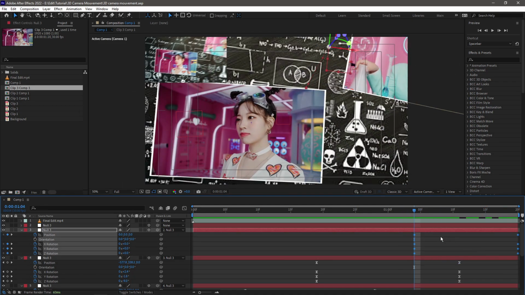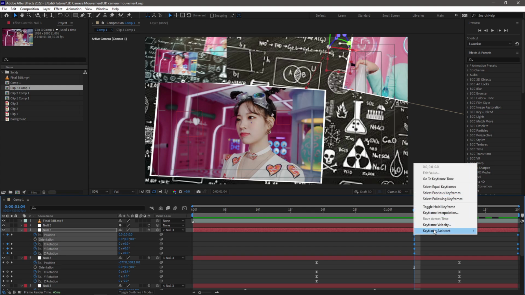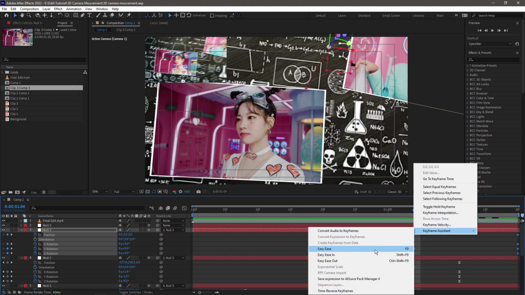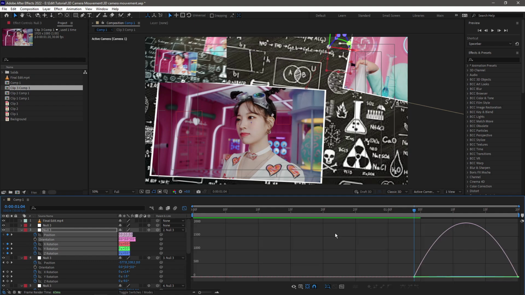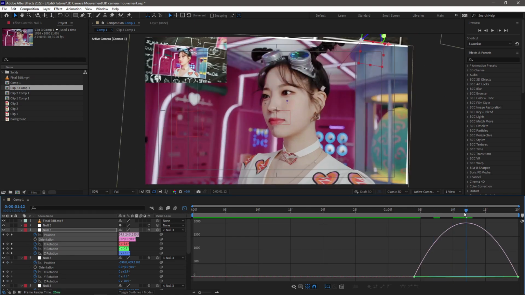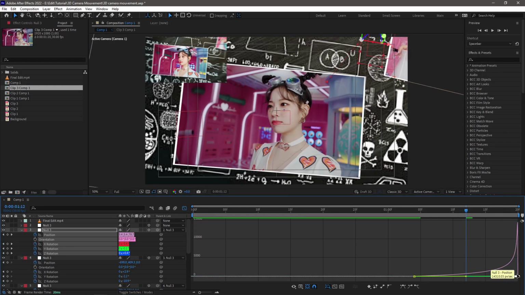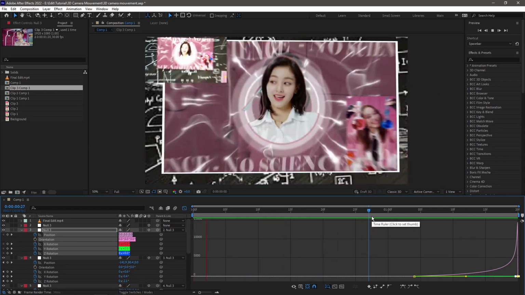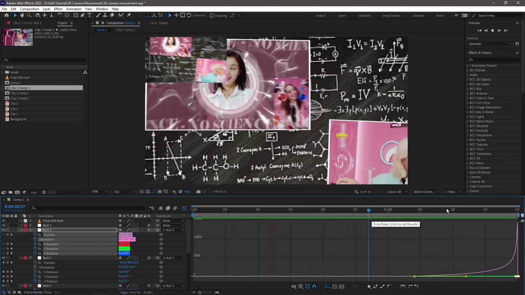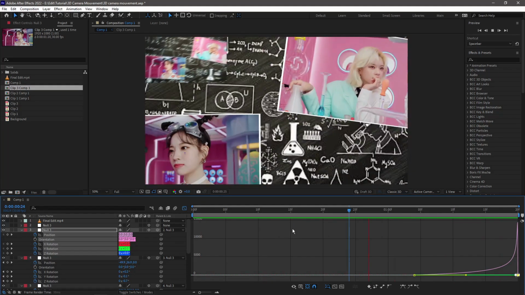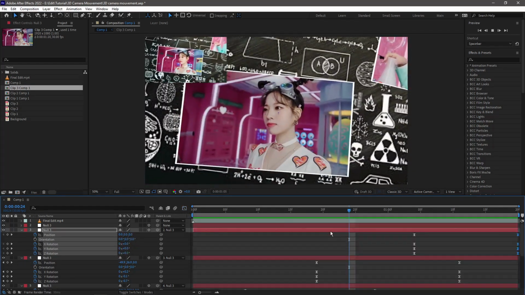Then select your keyframes, right click, keyframe assistant, easy ease them. Go to the graph editor and make a graph like this. And see how it looks. Yeah, this is good. I think this looks great.